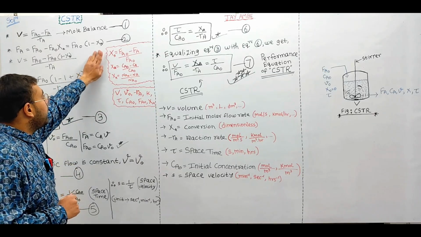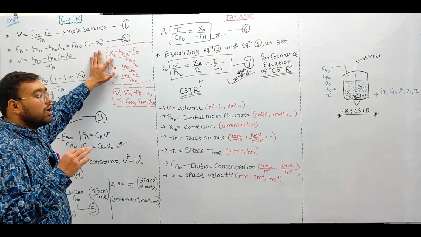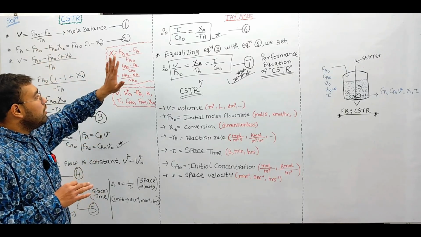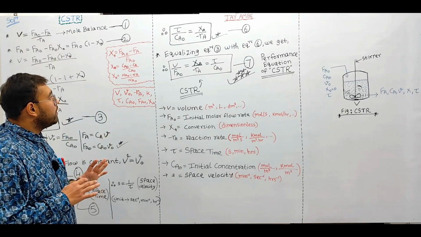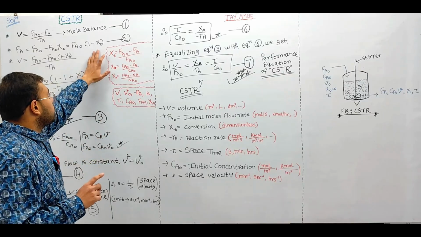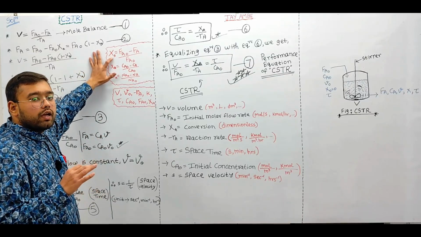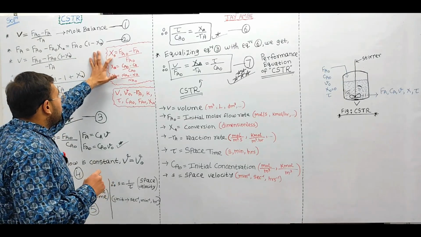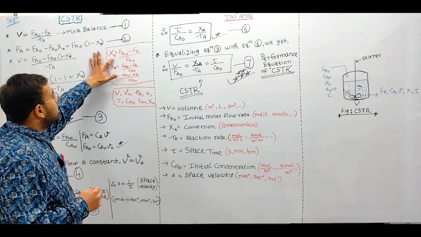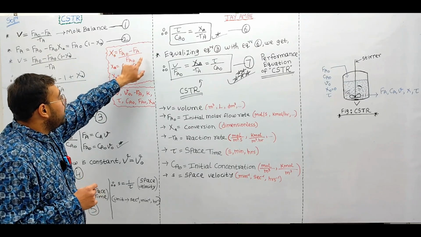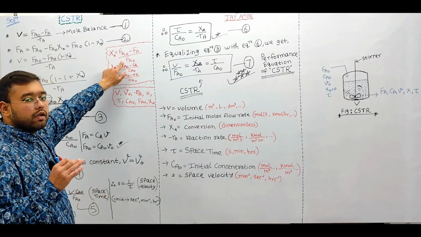So first of all, XA represents the conversion of reactants. Here we are going to do the derivation with respect to the reactant A. So for those reasons, we are writing the conversion of reactant A into the new product. XA represents the conversion of A, which is formulated as initial molar flow rate Fa naught minus final molar flow rate Fa, divided by initial molar flow rate Fa naught.